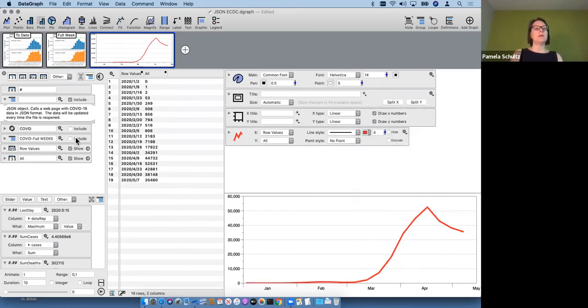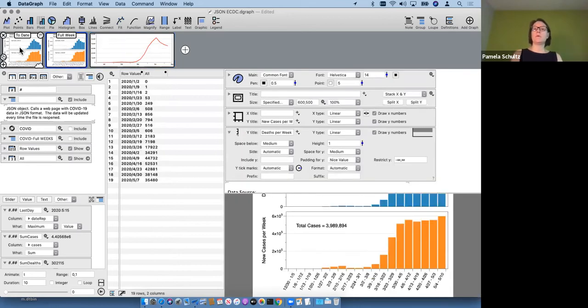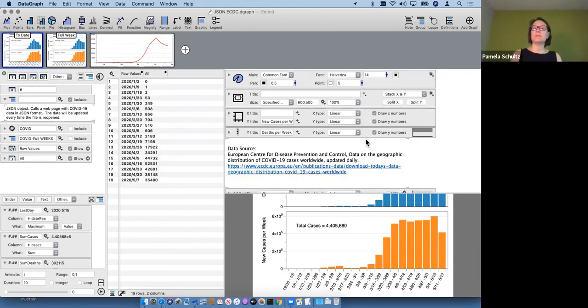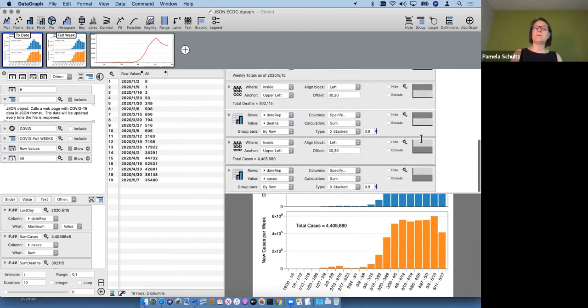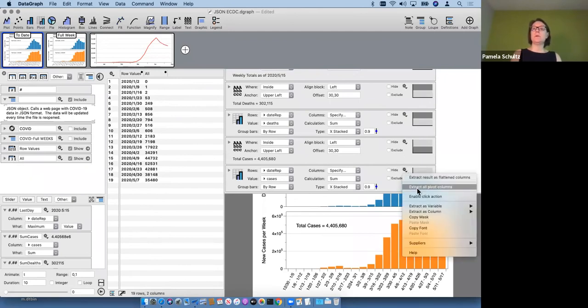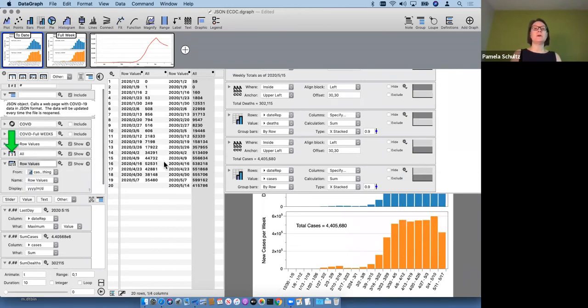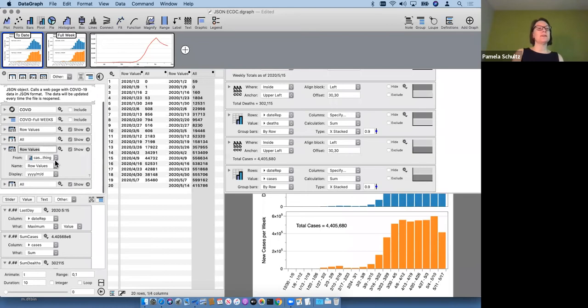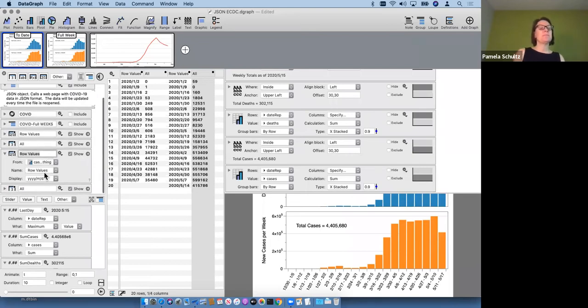I could do the same thing for, actually, I think I was in this file. I can extract from any of these pivot commands that I have, extract all the pivot columns. Now I have, actually, I guess this was from my different graphs.